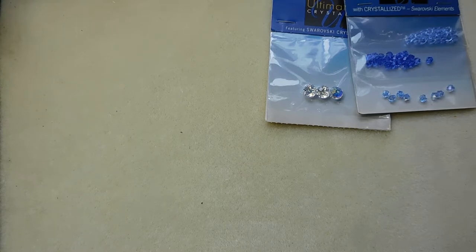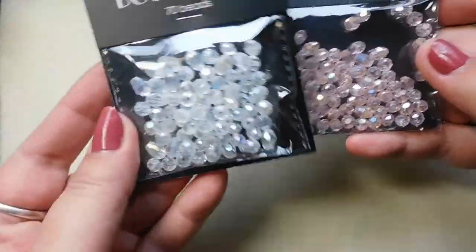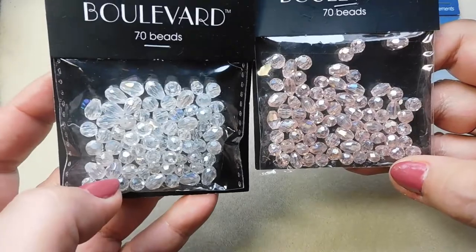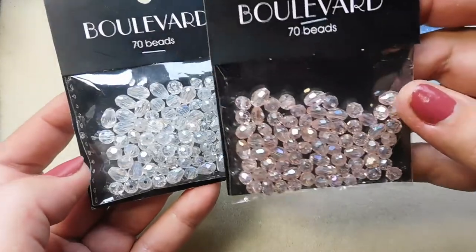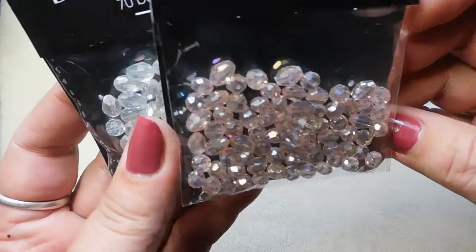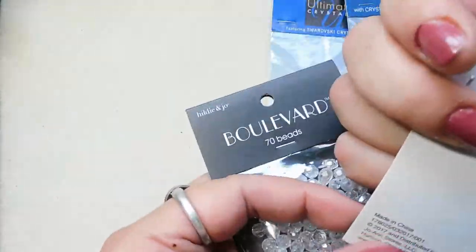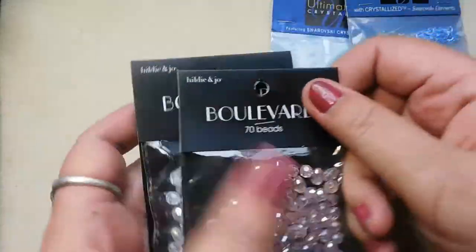And then we have, what do we have? Alright, we've got some, it looks like acrylic beads, but they are so pretty. You couldn't even tell it, really. These are drops and rondelles. And these are barrels. Looks like rondelles, yeah. $70 by Hildy and Joe. And I know these came from Joann's as well.